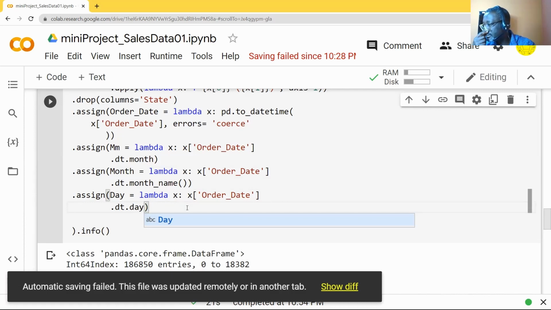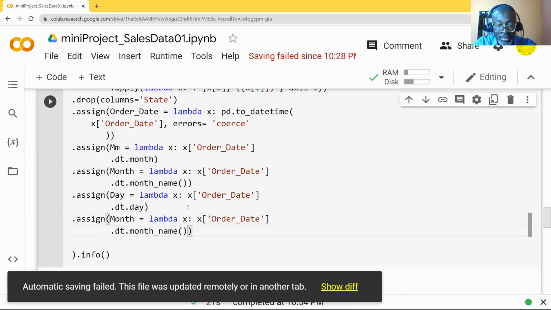And then I also need the hour. So let's go this way, and hour, same thing here.